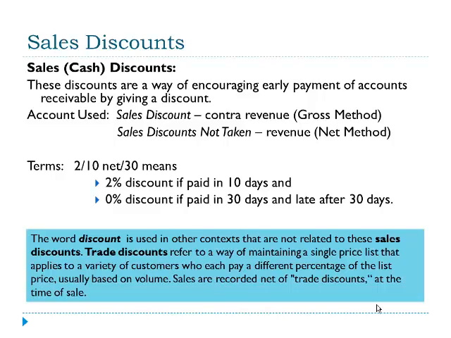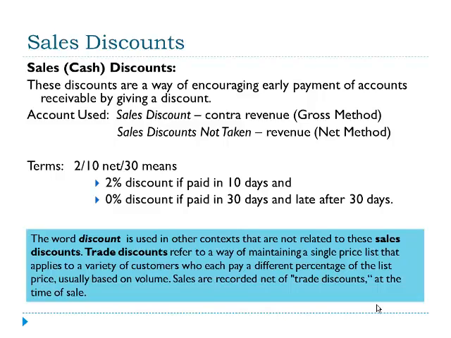The terms that are used are standard. That is, there'll be a number followed by a slash followed by another number. What you need to remember is that the first number is the percentage discount, but they don't include the percentage. One easy way to remember is that discounts are relatively small, and so the first number is going to be something like 1 or 2 or 3 or 4. That's the discount. Nobody is going to give tremendous discounts for early payment.